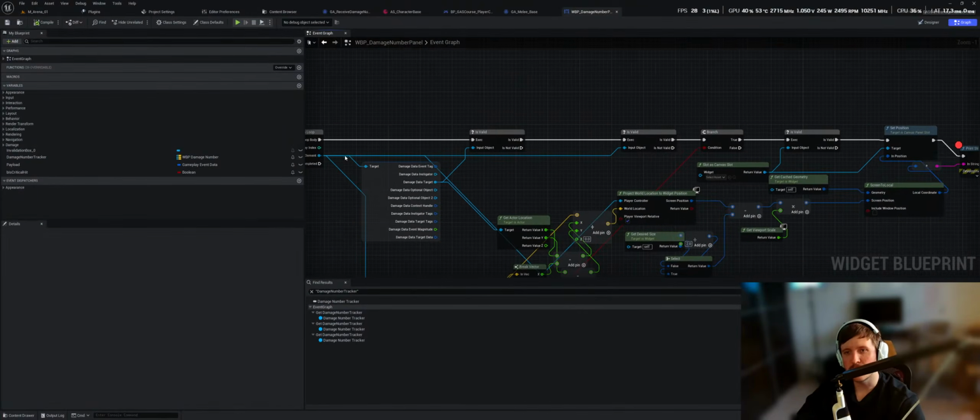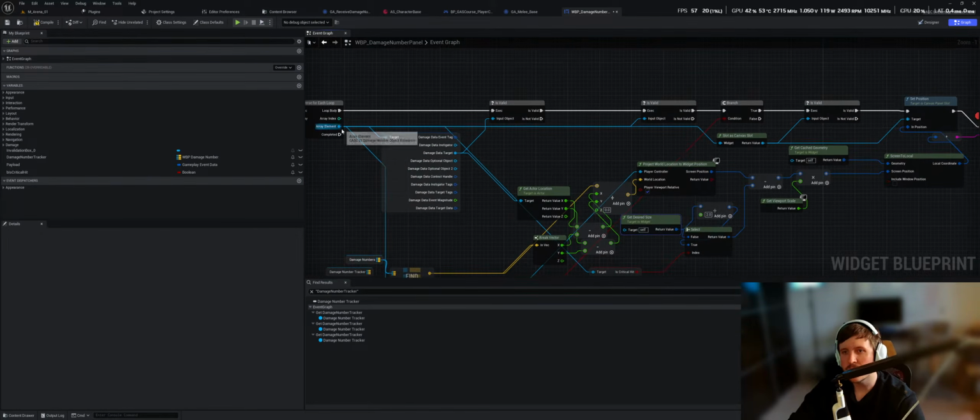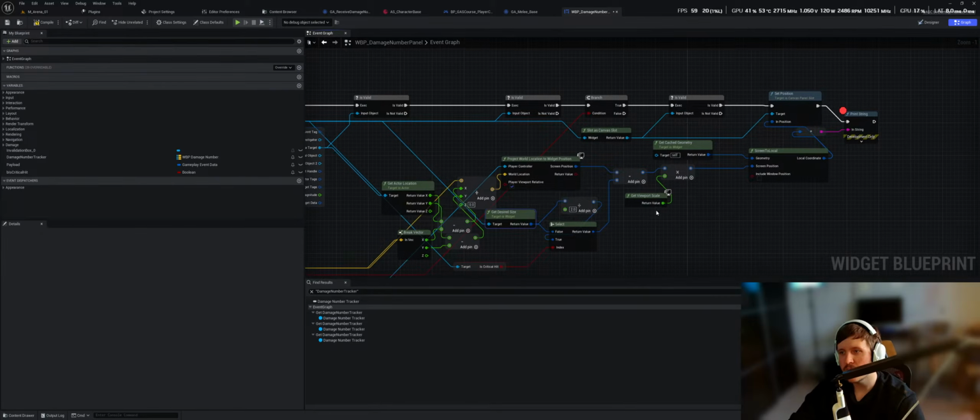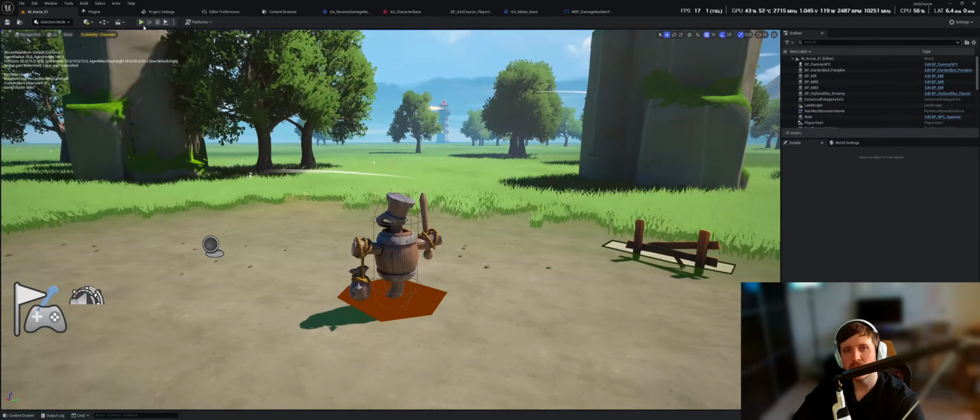And there's also this. I'm like blind, and then yeah, get target size. I'm sure it needs to be this. Get cache geometry. I don't know if it needs to be that, but let's see.